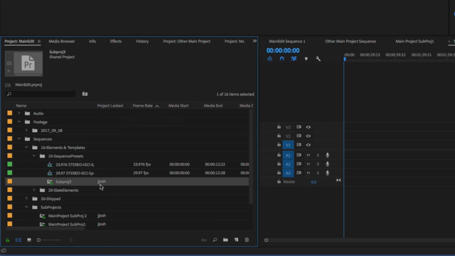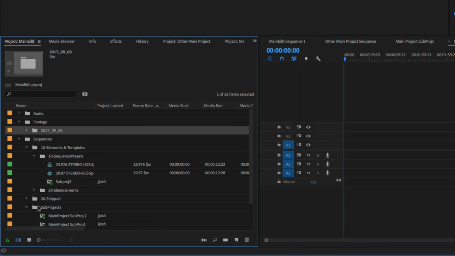Now if I go back quickly to the subject of project locking, aside from the whole sub-project notion, you do have a button to lock the current project. And if I click on it, you'll see that this project is now shown as locked in my project panel. Now the reason you would do that, well, let's say you've finished editing a project, but you still want it open so you could see all the assets. You just want another editor to be able to open it up and start making changes. You essentially now have the read-only version, and if you were to click it and unlock it, obviously it would give you a warning if another editor currently had it open. But again, I can't display that because it's just one system here that I'm demoing on.